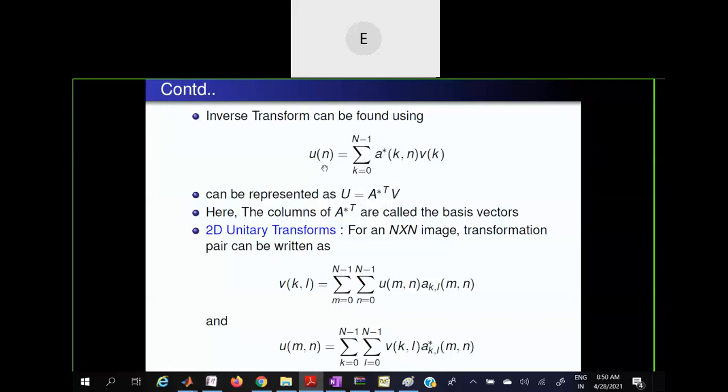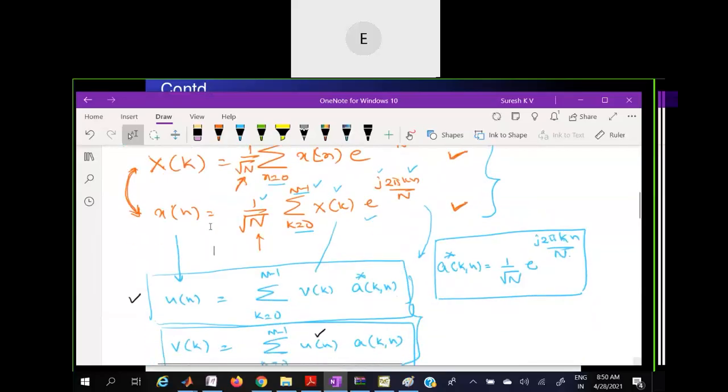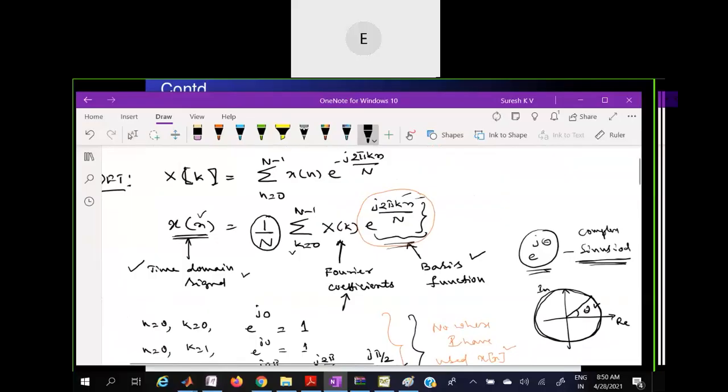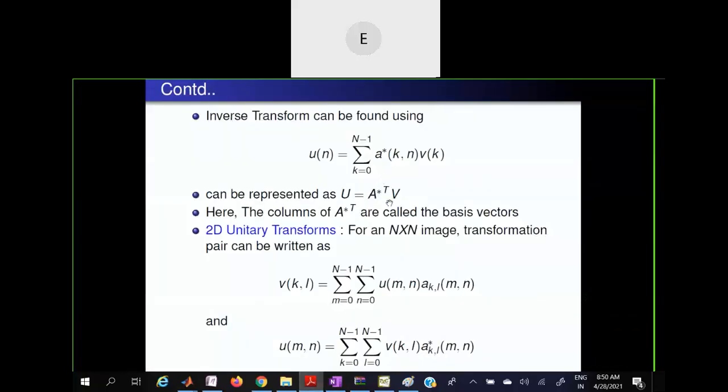Because when I represent any time domain signal in terms of the coefficient, this also I told you in the beginning. Observe this. So this is the time domain signal. These are the Fourier coefficients and these are called the basis functions. So these basis functions will sit in your transformation matrix. Observe, it will be in your conjugate transpose, that is in this matrix. So the columns of this will actually give me the basis vectors. So this is for one dimension, and maybe in the next class let us do it for two dimension.